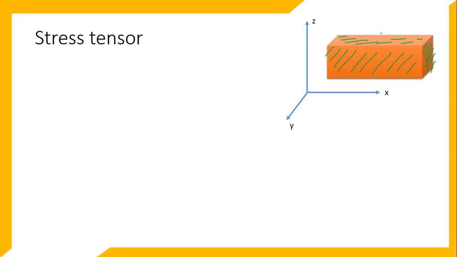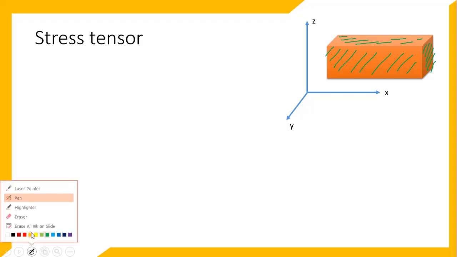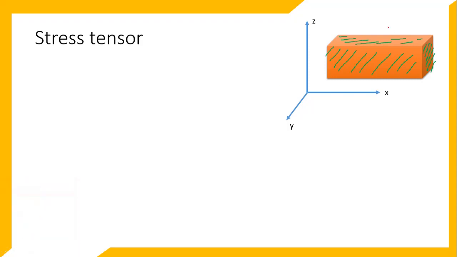So the first stress which I can give here is this normal stress, which is completely normal to the direction. That is, I can give a stress in the z direction. I can either elongate or compress in the z direction normally to the surface. I can here elongate or compress normally to the x direction, and also elongate and compress normally to the y direction. So these are 3 normal stresses which I can give.